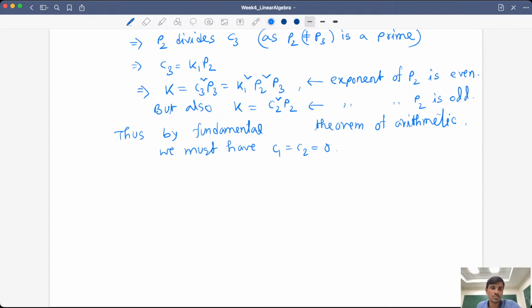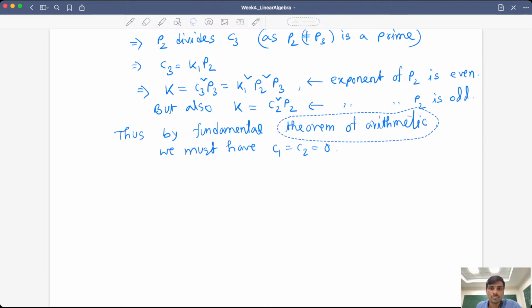which is clearly a positive number, you can write it as a product of powers of prime numbers. But in this case you see that, at least for P2, on one hand you get the representation where it is even, on the other hand you get the representation where the prime P2 is odd. That cannot happen unless your total K is 0, right? So that's why you get that.